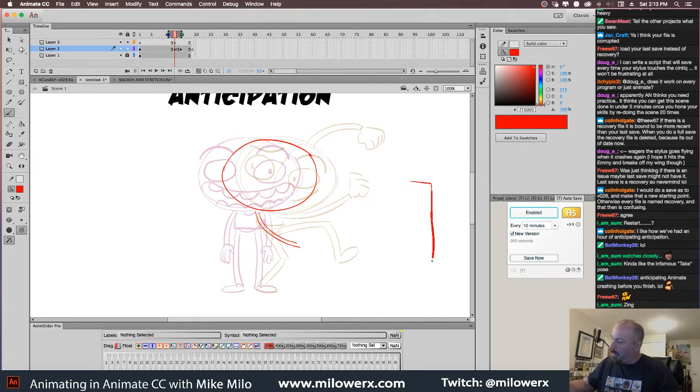So pose 1, pose 2, and the halfway point would be about here. And so you want it to slow out, so you would probably put one here. Slow in and slow out are another principle that we'll be going over. But at some point, I don't know which one in line it is.